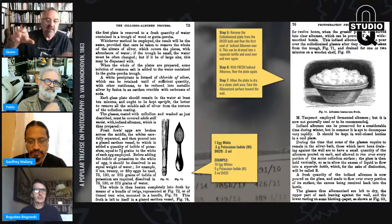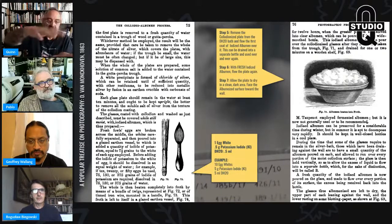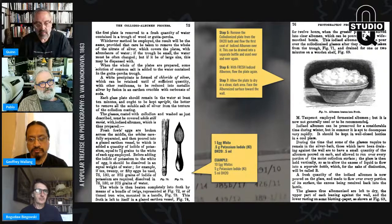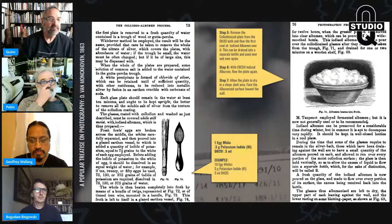So what he's talking about, you're going to use a little bit of this iodized albumen, cover the plate first, drain it into a separate bottle, then take your iodized albumen again and pour it over and cover it and use that separately. So you're going to do a prep and then a real pour. And he talks about why this is. The glasses thus albuminized are left to dry, the upper part of each leaning against the wall and the lower resting on some blotting paper, as shown in figure 69. Let's go on here.